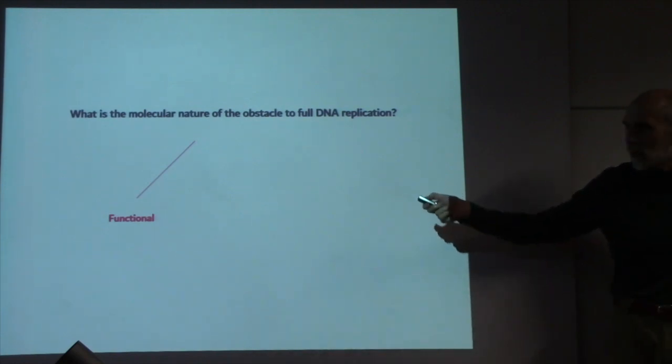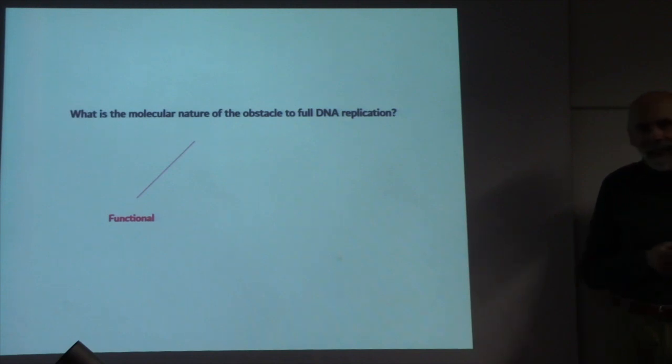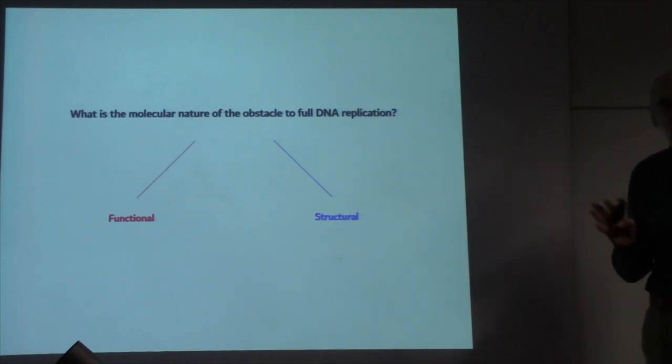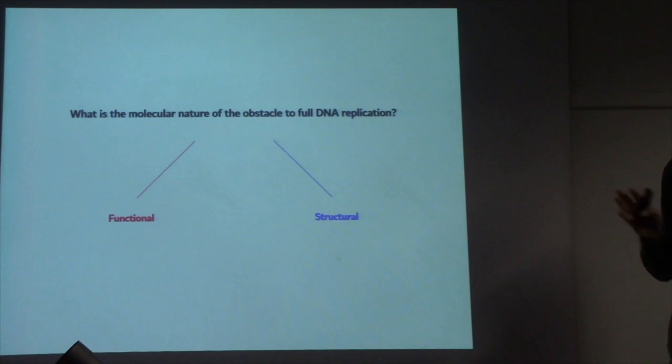The original question is too ample. The authors say another class is structural obstacles. That is, there is nothing wrong in the biochemistry. There is nothing wrong in gene expression in these cells, except the chromatin of myotubes is such that it creates an obstacle, a physical obstacle, for the polymerase to proceed. And so it continues replicating DNA up to the point where it no longer can.